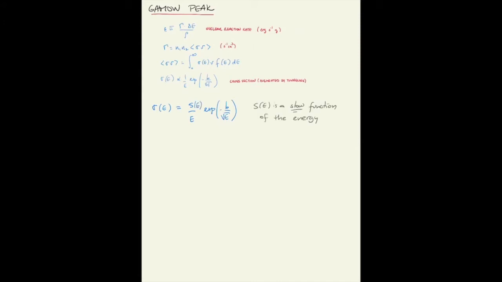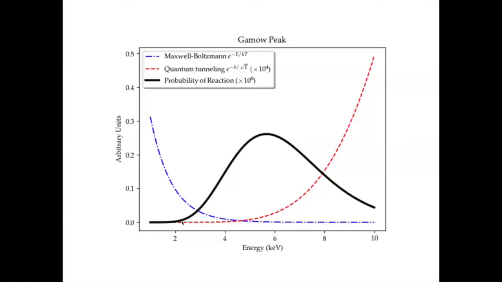Now, if we substitute this cross-section into the expression for the average sigma V, then we have this integral here. The main thing to realize is that this is the product of two exponentials. This is a convolution. You have the Maxwell-Boltzmann that is decreasing with energy, and the second is the quantum tunneling probability factor. It's called the Gamow probability factor because George Gamow was the first one to calculate it. And this increases with energy. When the product of these two is maximum, you have the Gamow peak. So this is the Gamow peak, the product of these two exponentials.